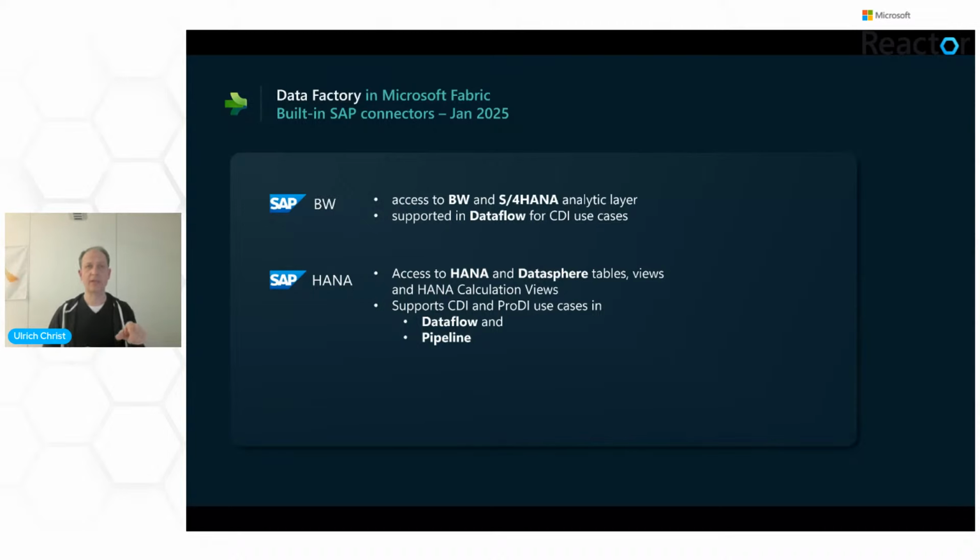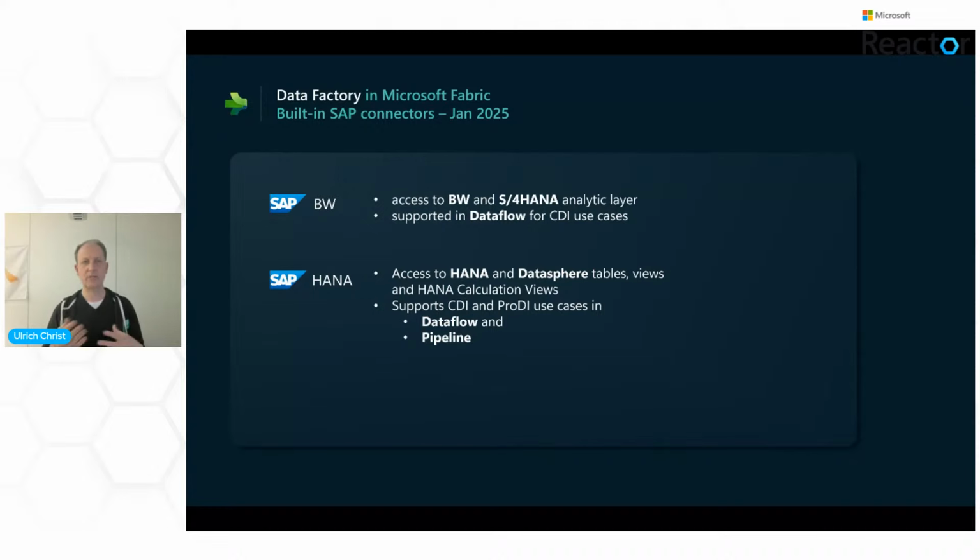We also offer that connector in pipelines. So you can basically, and that's a capability which we've had in Azure Data Factory for a long time with the HANA connector there, as part of the pipeline copy activity experience. This is, in fact, a connector which really serves mass data use cases. In ADF, when we look into our telemetry, we see customers who are transferring hundreds of millions and billions of rows using that connector. And we basically brought pretty much the same implementations, pretty much the same functionality into Fabric for such use cases.